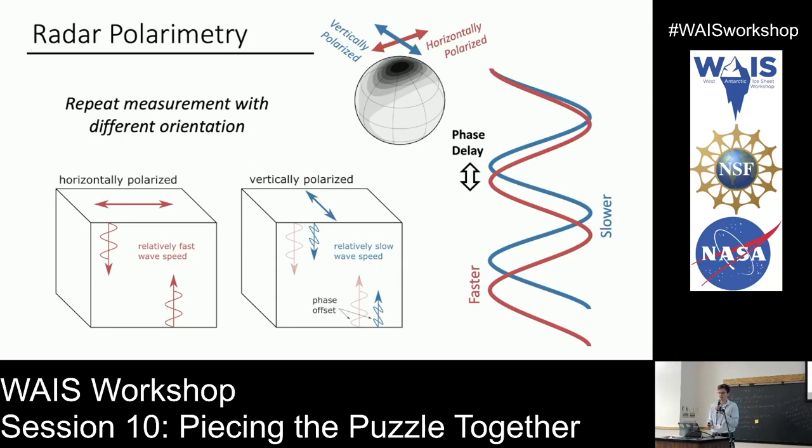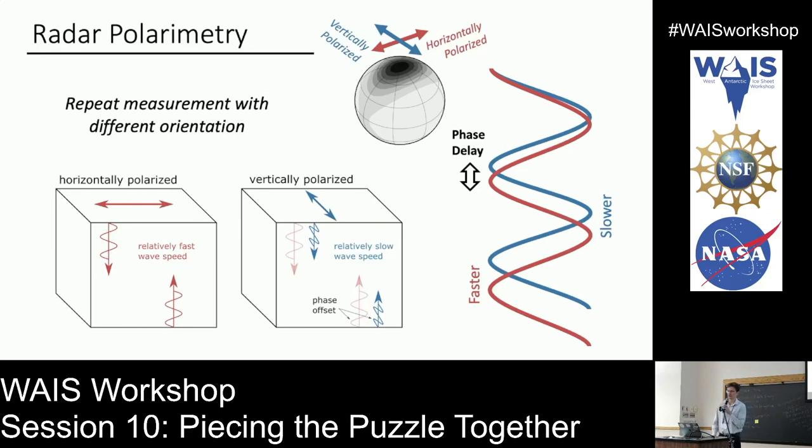So very similar to the previous measurement where we waited some time. We made an acquisition at time one, let it strain, and then made a second acquisition. Now we're going to instead do both acquisitions during the same season at the same time, but actually strategically polarize the antennas. Horizontally spread one. Since the crystallographic, the radar wave travels at a different speed depending on the polarization.